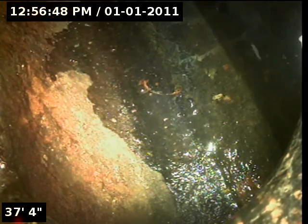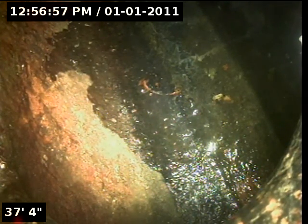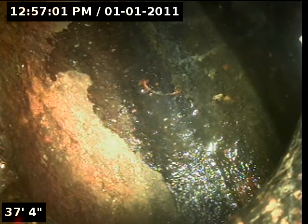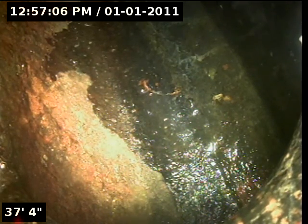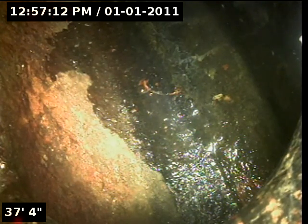When you start putting solids and tissue into the situation, it also goes upstream. So basically that break room sink is where it starts to compile at that point. So you have that issue at the women's restroom toilet Y into the main, and then again here at 37 feet. So these are both of our issues. Other than that, the sewer looks really good as far as those considerations.